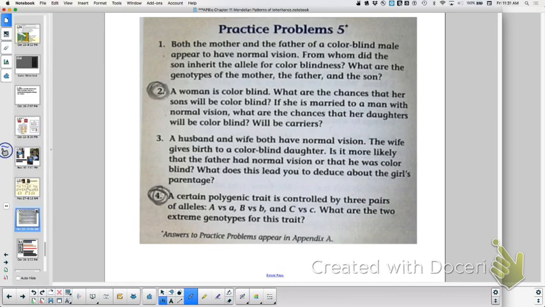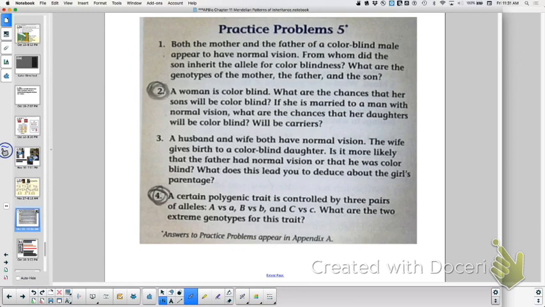A dominant allele will mask a recessive allele. There are exceptions. Homozygous, big T, big T or little t, little t: both alleles are the same. Heterozygous, big T, little t. Phenotype is the appearance of the genotype. Law of independent assortment, I owe you 1 word there. Each pair of factors segregates or assorts independently of the other pairs.